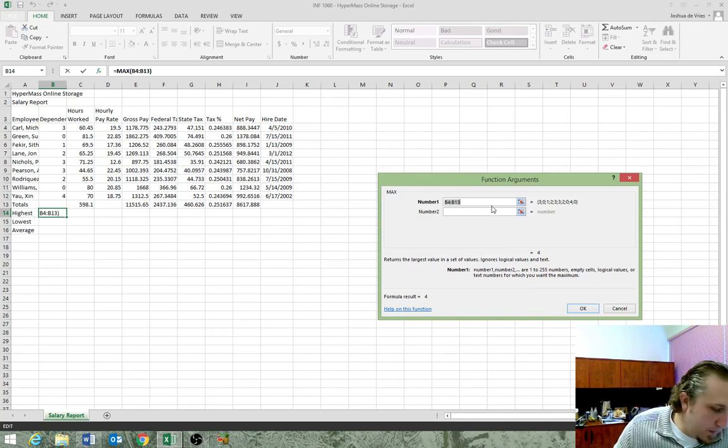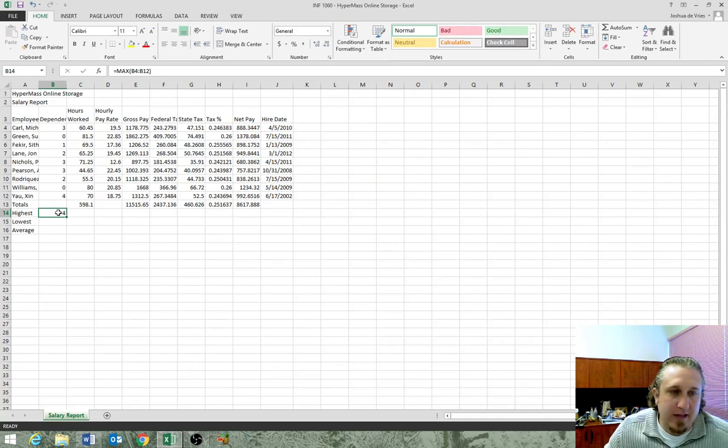And you're going to do B4 to B12, and then click OK. And it gave us the answer of 4. So that takes us to the end of page EX83.